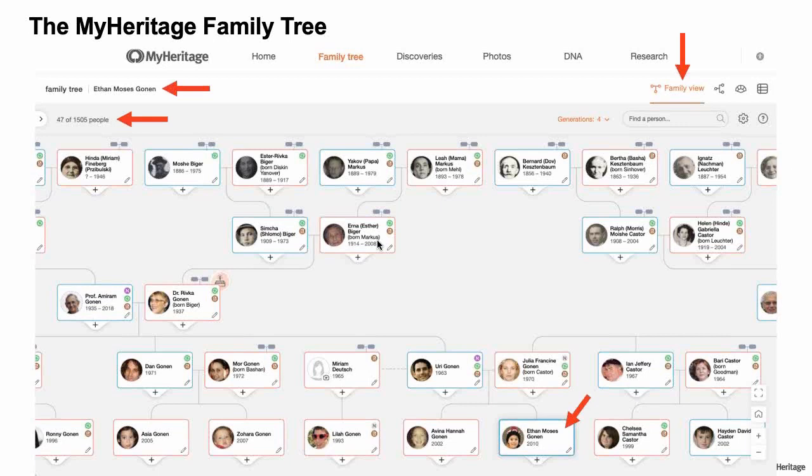What else do we see here? We see, of course, that every person that is viewable in the tree is shown in a card. We looked at the main person there and everybody else. Each card shows the name, the dates of years of birth and death if the person is deceased, a picture, and a few other actions that we will talk about.